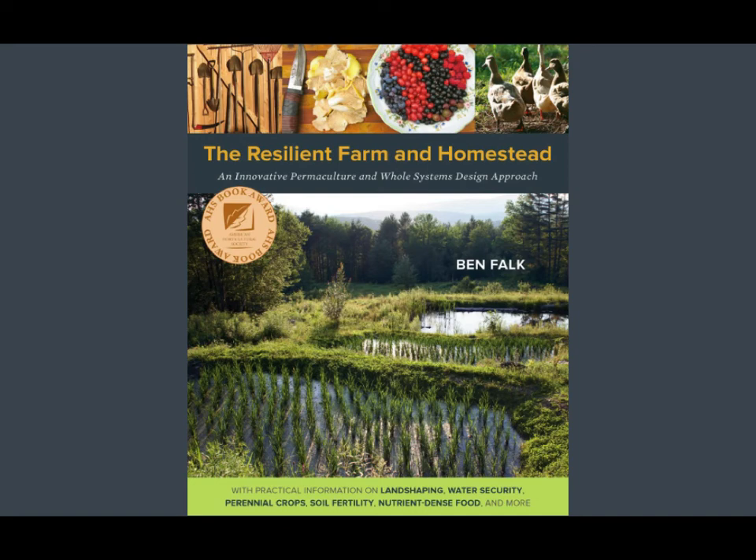So you have the book out, The Resilient Farm and Homestead. You also have a land design company — Whole Systems Design and the Whole Systems Design Collective, which is the latest version of our company where we do our studio work. We're here to be a resource for folks trying to improve their land base. We teach a permaculture course every year as well and have some videos and other things out there. You're on Facebook, Instagram, and YouTube — I try to keep up with YouTube, not so good lately but I'll get back to it.